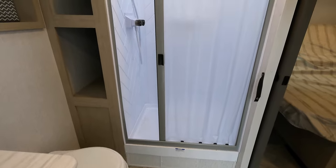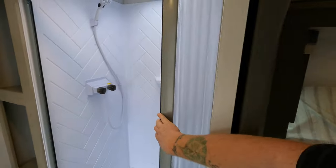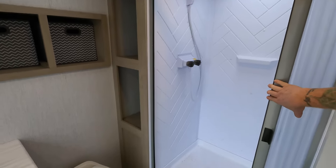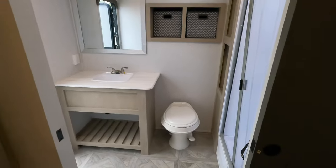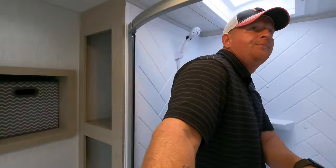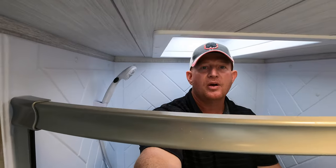There's the shower — I do apologize, it's not wanting to really work with me right now. It's a very big bathroom. There's only one way to really show you — I am six foot two so you're kind of in the ceiling right there in the dome. Look at all the additional room — it's huge.